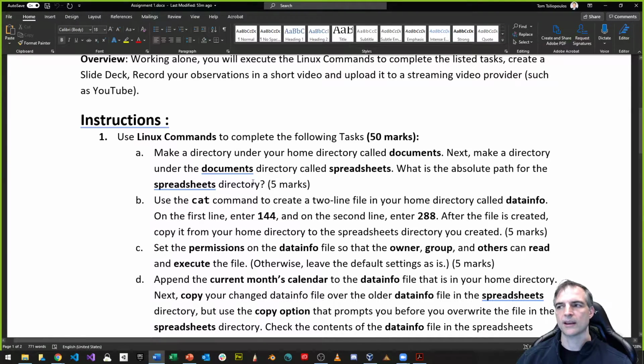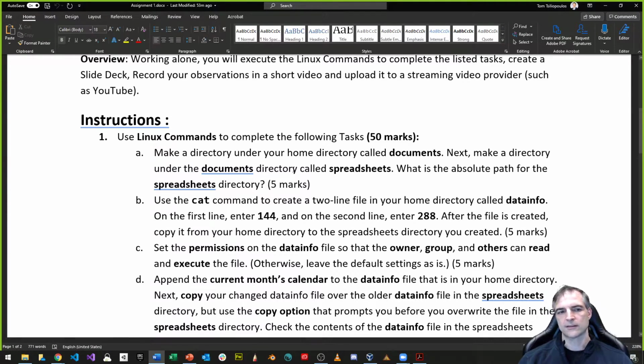It will not be the case going forward that it'll be split up like this. This is the only assignment. Why? I've made it this way because I wanted to make it survivable. There's a lot of stuff that you've been asked to do, but part of it is, for the first time, you're going to actually do a video. Some of you have never done a video before, right?